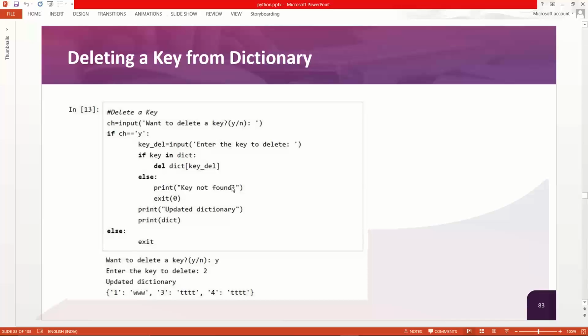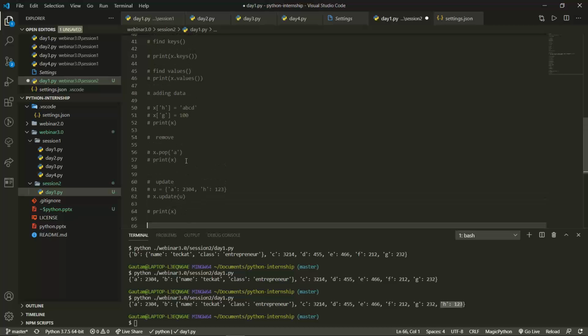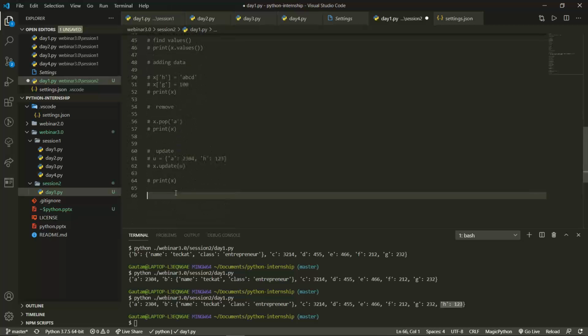Now actually it is not a key, it is deleting the entire dictionary. This is what it meant. So for deleting a key, we have a simpler method to use pop. This is the best method to delete a key from the dictionary. But deleting the dictionary is different.